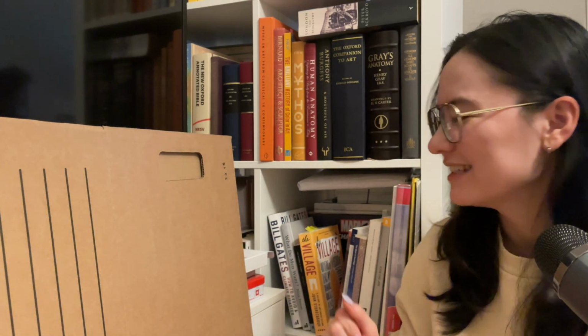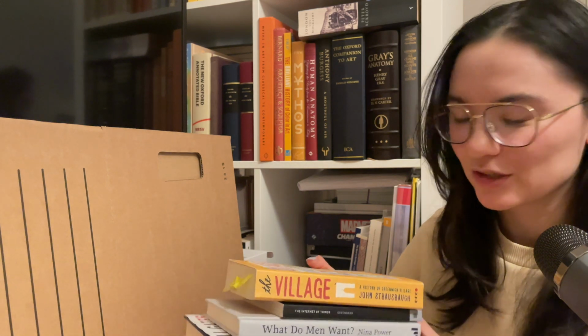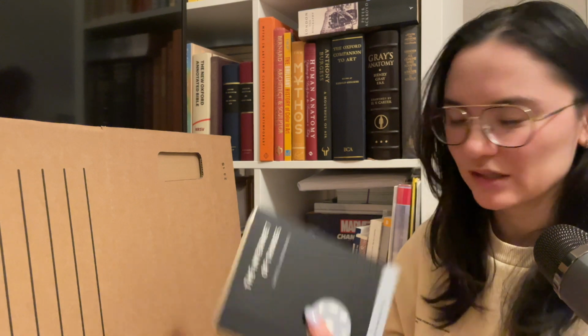Here's my opportunity to show you a little bit of structure that I had. So first of all, these books should not be in any approximation of my house because I wanted to get rid of them. And this is from my husband. It's called The Internet of Things. If you need that, I can send it to you. The next one is Bill Gates, How to Avoid a Climate Disaster. It was very informative, but we decided also to say goodbye to this book.